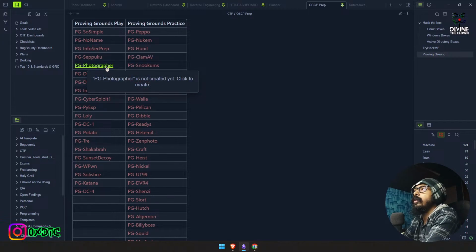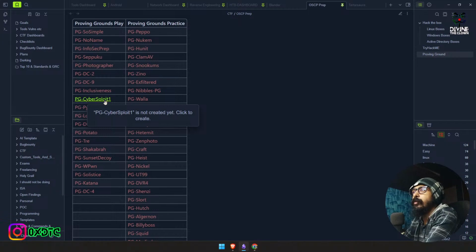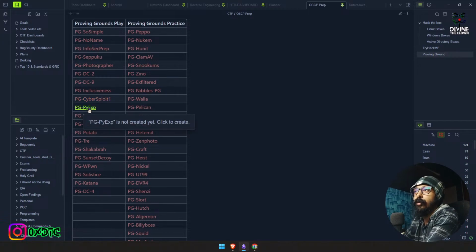Photographer, something relevant to PHP. Cybersecurity, I don't know. PyExp, this is for Python. This one is also going to be relevant to Python, but Taro, I don't know. What else? Nibbles.